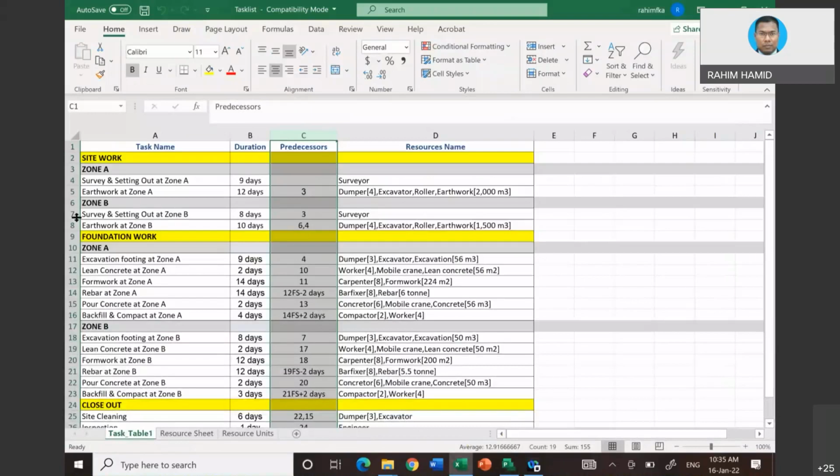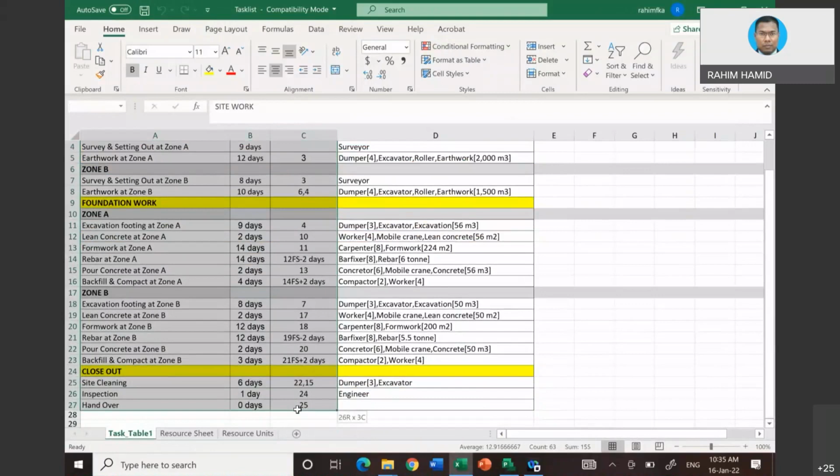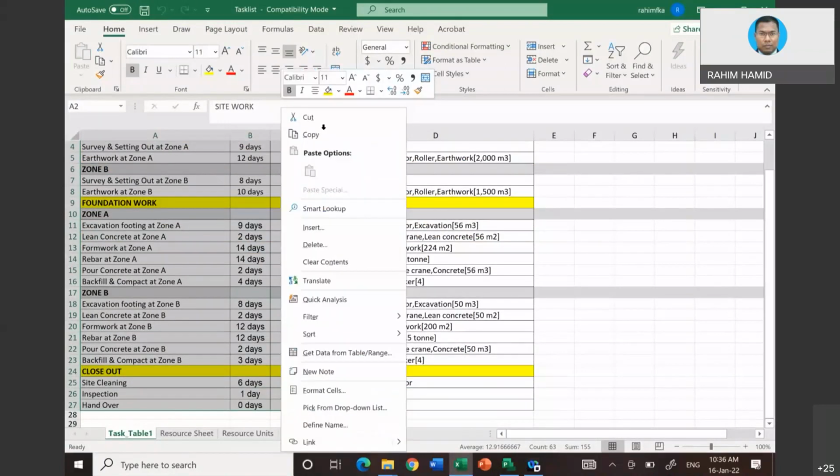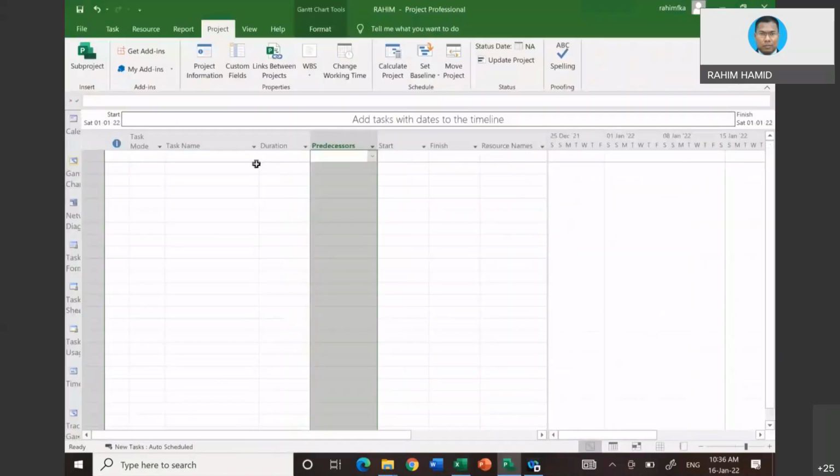Do not copy the first row, task name, because it's just the title, which is similar to the Microsoft Project title. We do not want to do that. So I just copy from row number 2, if you can follow that, until row number 27, which is the last line there. So everything is there. Just simply copy. This is the old way of doing things, because I'm also old. Do slow and steady. Okay, now we want to paste.